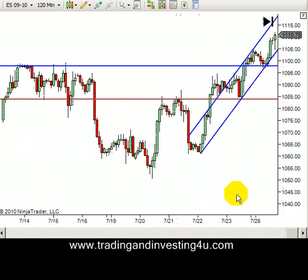This trade here was nothing other than identifying a channel and saying, okay, now we have resistance here. Because it's on a longer term time frame chart, if this were a 5-minute chart, I'd say, what are you doing? Don't use support and resistance on a 5-minute chart, even though they might work. If you're looking for a 9-10 point trade, then you need to be using longer time frames.